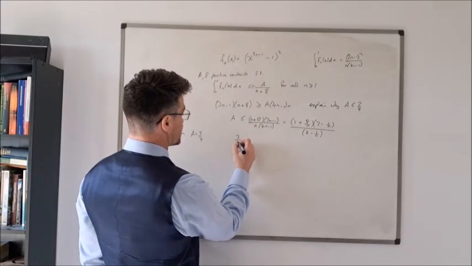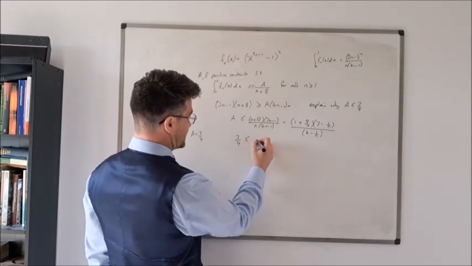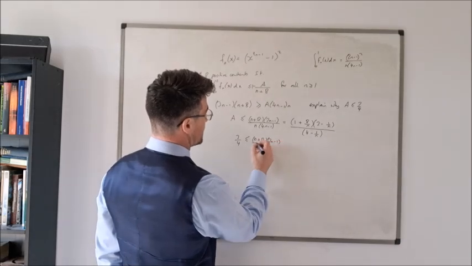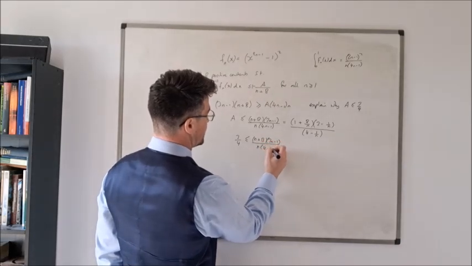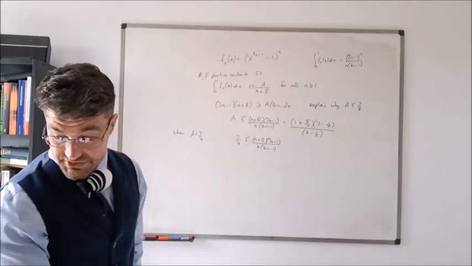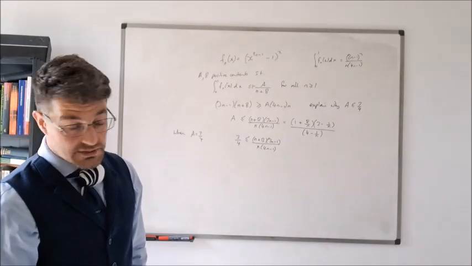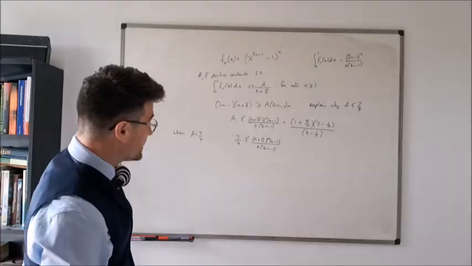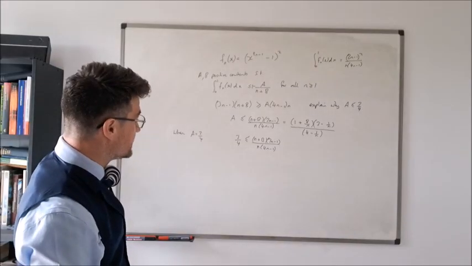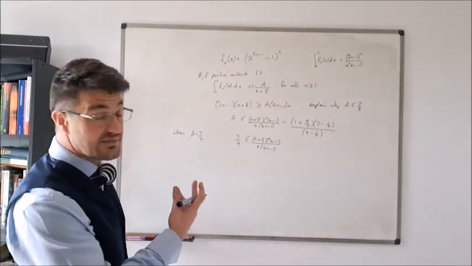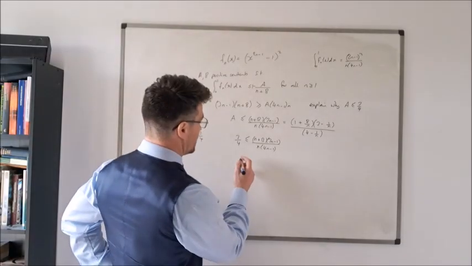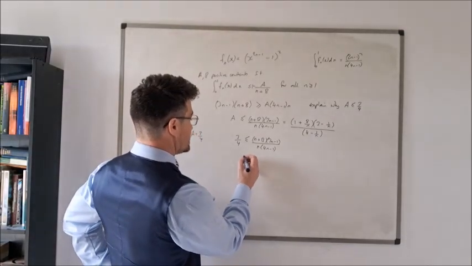So 3/4 is less than or equal to n plus b times (3n minus 1) over n times (4n minus 1). And it's basically just solve this inequality, I guess. Actually, no, it's not. It's find the... this is another limit job. Okay, so let's see where we end up.